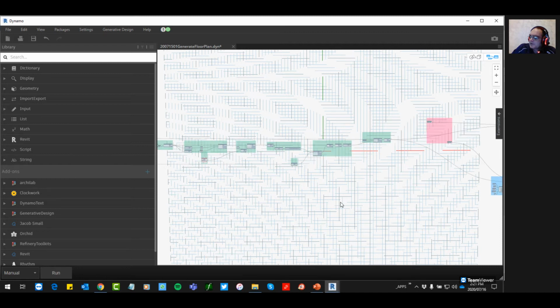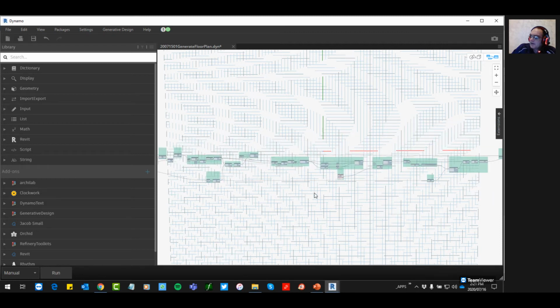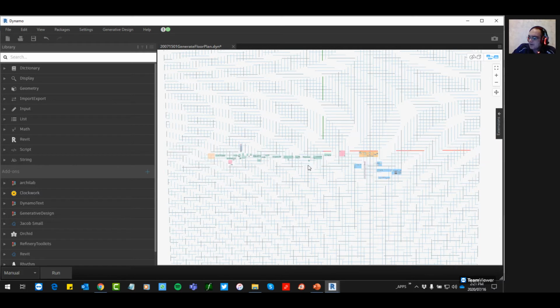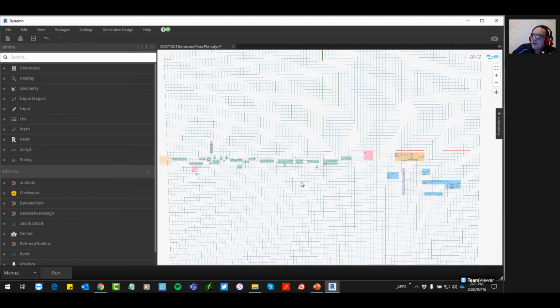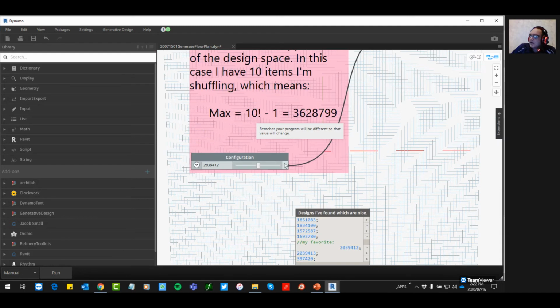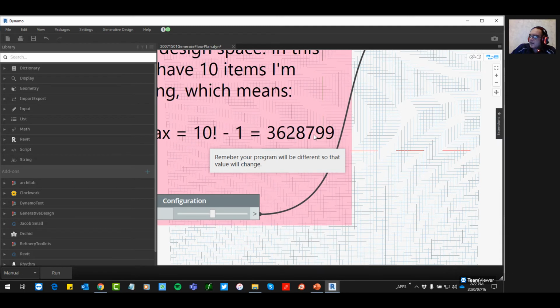It doesn't have to be so complex, but this is what a typical script looks like, and you can see it's quite large. That's what a typical script would look like for the optimization of some rooms. And it would run through, in this case, 3,628,799 iterations, possibilities.